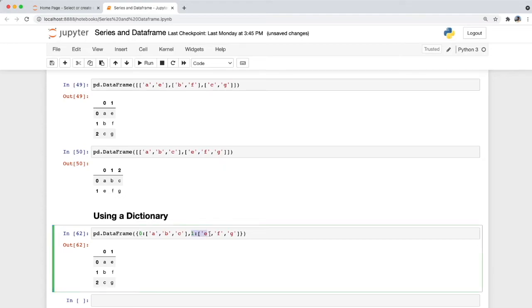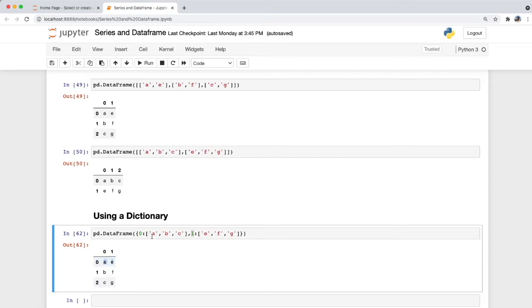And similarly, for our second key value pair, the list of elements in the values for the key number 1 is our second series, which is the values in our second column, E, F, G. That is the reason why we say that a data frame is a combination of series that share the same index.